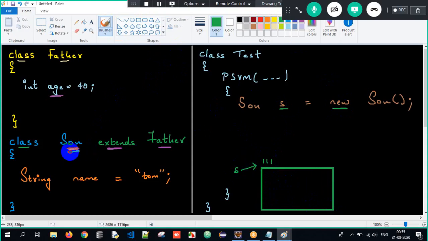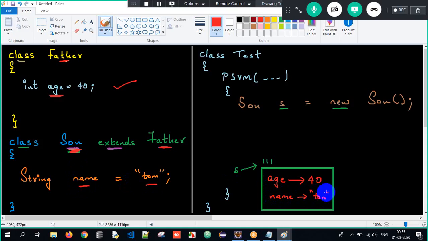So I have created an object of Son and I need to store the Son properties. But since Son has a superclass called Father, the superclass properties will always get loaded first. So the age will get initialized to 40. After I'm done initializing the Father properties, I then store the subclass property, that is name, which gets initialized to Tom.